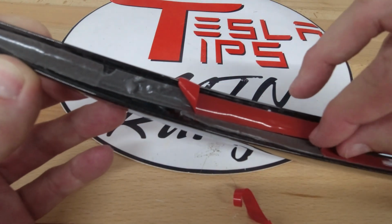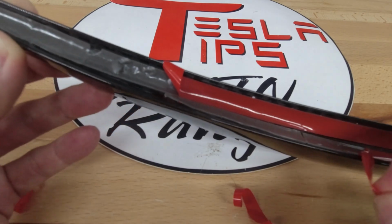When both sides are peeled back several inches, we are now ready to put it on the car.